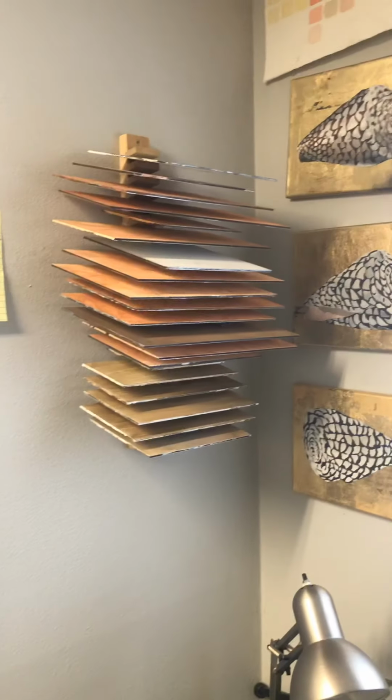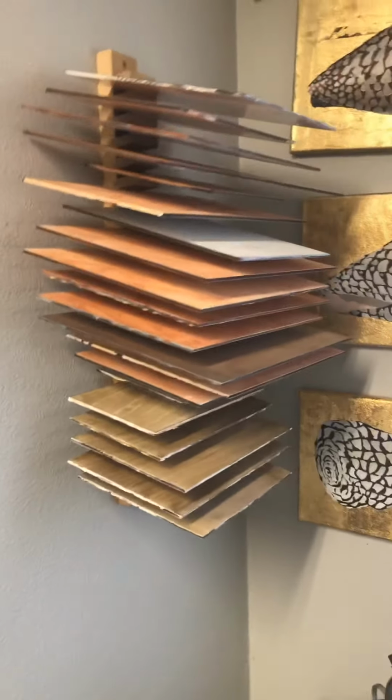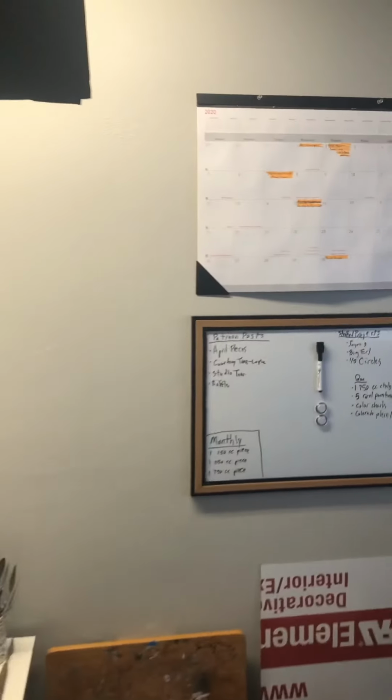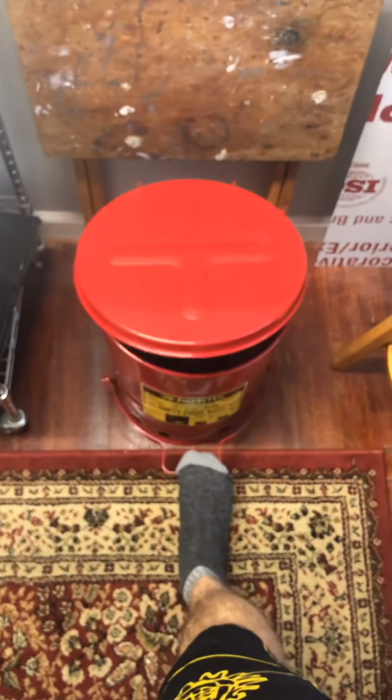Now I'm coming over here. That's where I sit sometimes. Here's a little tripod for my phone. This is where I film some of the drawing time lapses that I do. Here is a bunch of plein air panels that are yet to be painted. There's my little calendar setup, goals, deadlines, that sort of thing. Fire can. Important for every home studio of an oil painter.